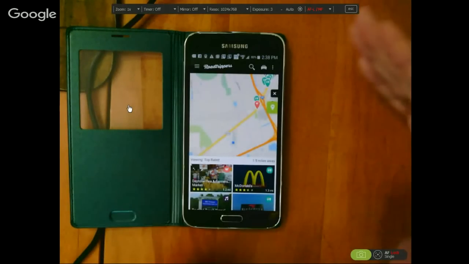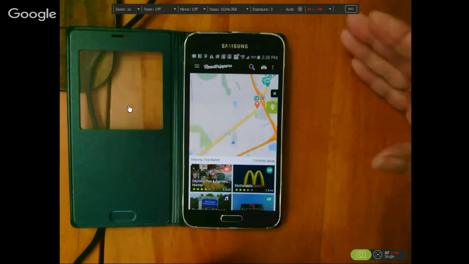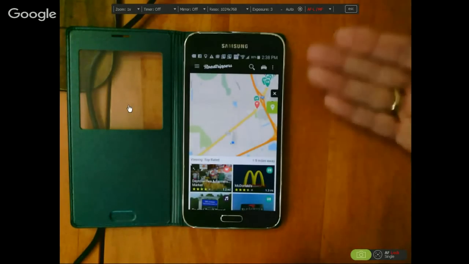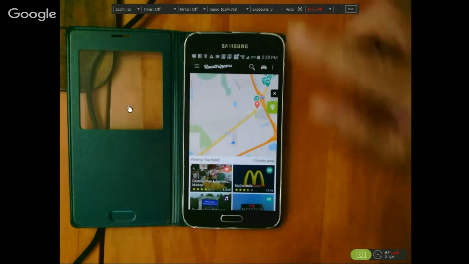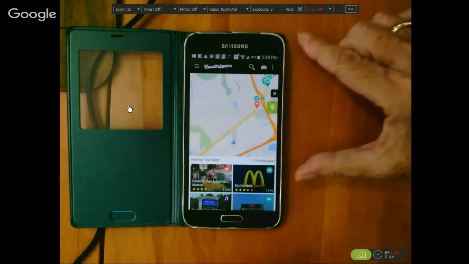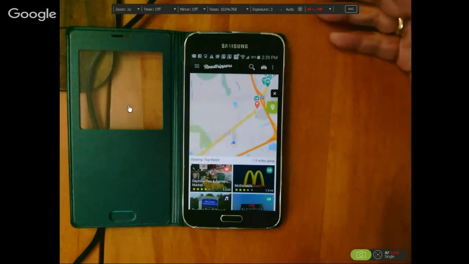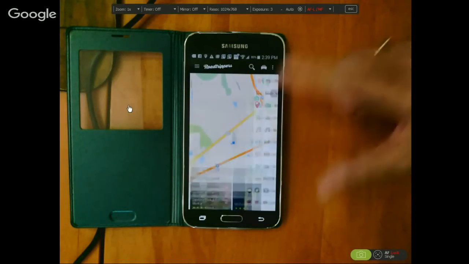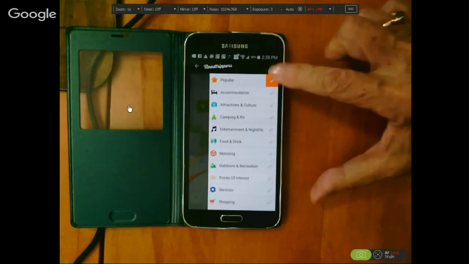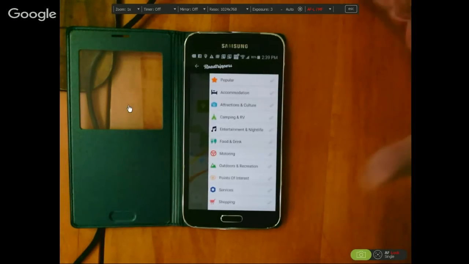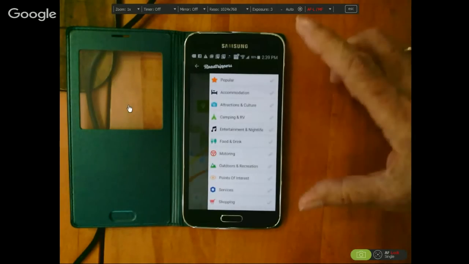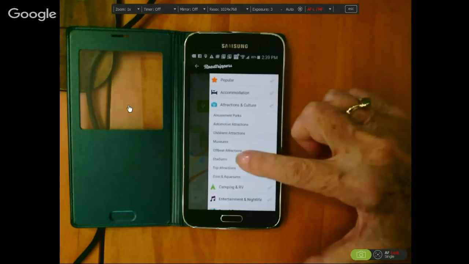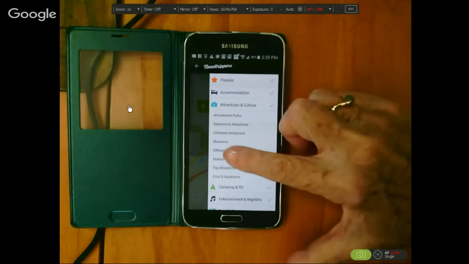It's free. And I've been trying to figure out how they make their money. I'm pretty sure they must get paid something from the hotels and attractions that they spotlight for you. But the best part of Roadtrippers is how you can find things to do. Things to do and things to see. It's this little green marker here. I don't want to see markers for everything. I want to just do something fun. So how about attractions and culture? I just want to see offbeat attractions. I like the offbeat attractions too.